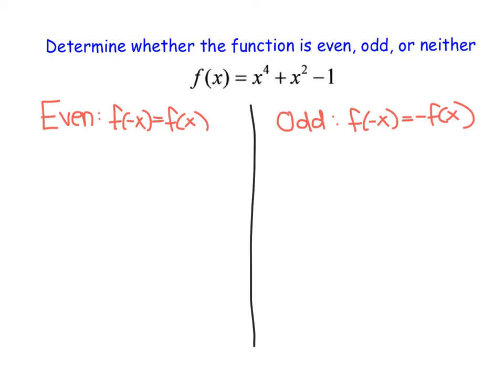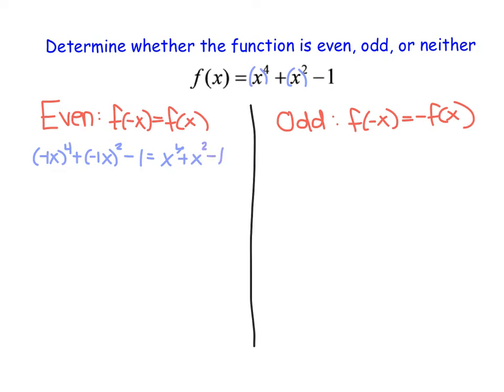So let's apply this to a second example. If we check if this is an even function, again we're going to add the parentheses wherever there's an x and add a -1 into the front. So we're going to have -1x to the power of 4 plus -1x to the power of 2 minus 1. And we're checking to see if that's equal to the original function, x to the 4th plus x squared minus 1.